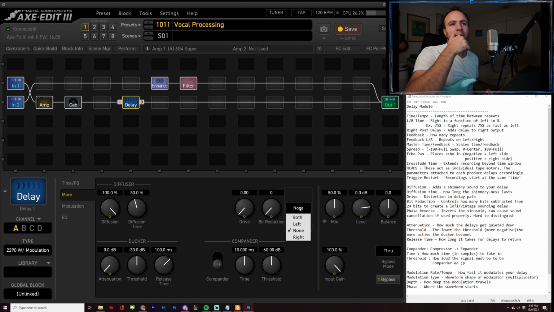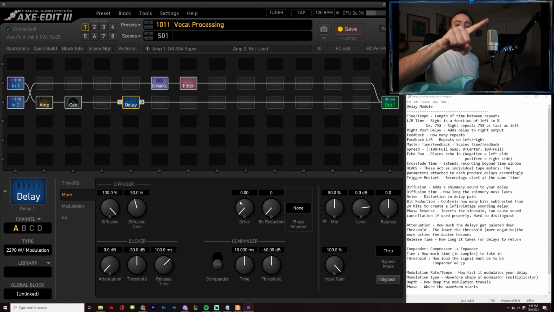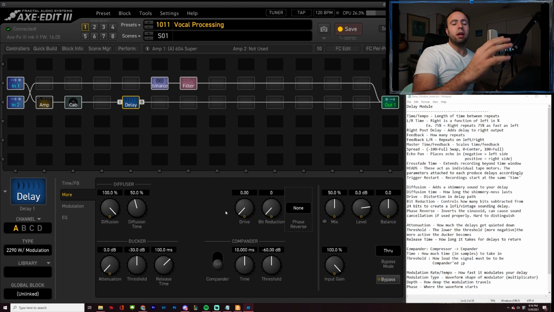Actually, phase reverse. So it's basically telling you whether or not you're going to phase reverse your delay. And that's basically when the signal starts. Normally, if it was just a single tone, it would be a sine wave. It would just kind of look like this. Instead of it starting down here, it would start from up here, and that's a phase reversal. And you can do some fancy techniques to cancel out other parts of your signal by having an exact opposite being played at the same exact time, and that would cause cancellation via phase.